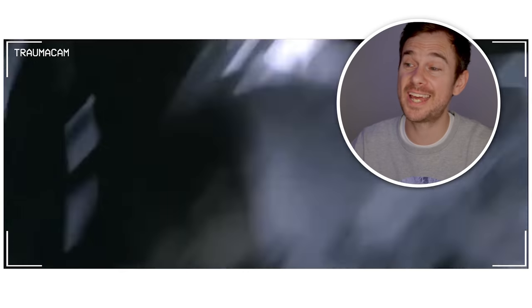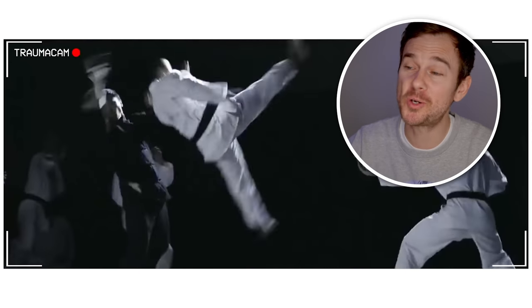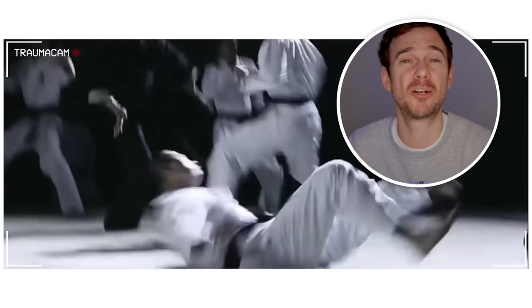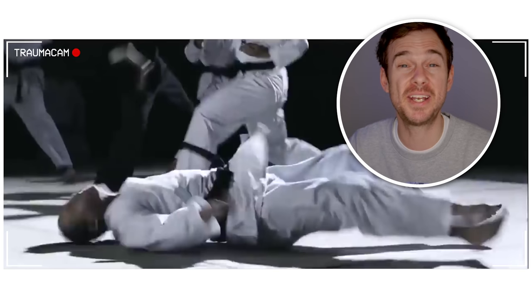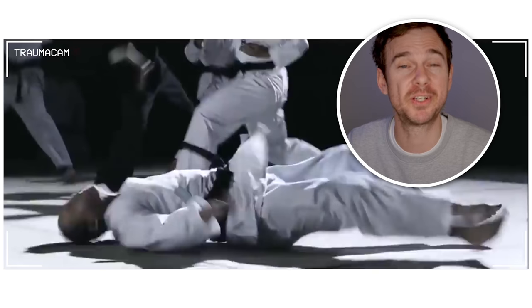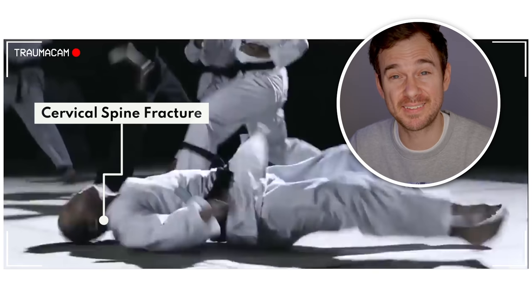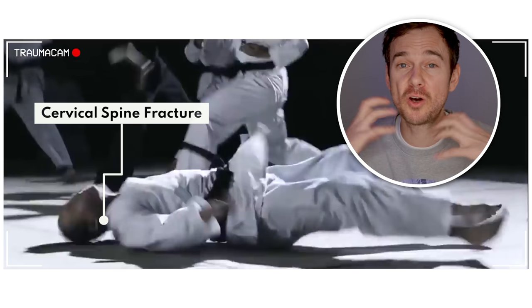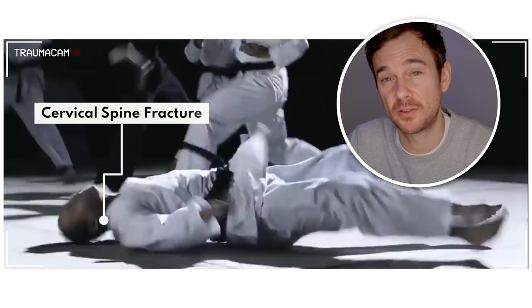Then this dude finally gets an acute whiplash injury in the form of a rotational injury to the neck. I'm not quite sure if he spins out of a natural reflex in order to prevent injury — I think that's what's happened. But if the neck has been rotated quickly and beyond its range of motion, we could be looking at a fracture of the cervical spine, in which case we'd need to immobilize him at the scene to protect that spinal cord. So we'd have him in a collar, blocks, on a spinal board, and we'd have a CT scan to look for that fracture.